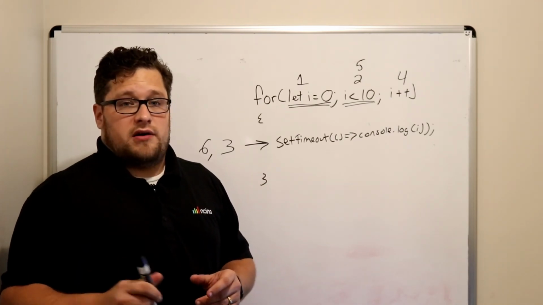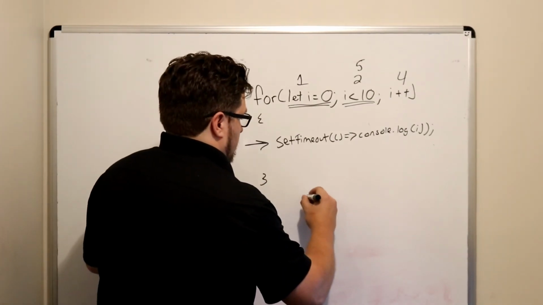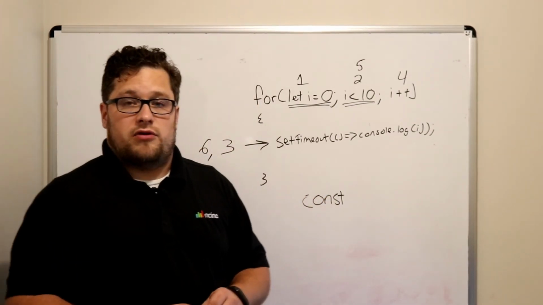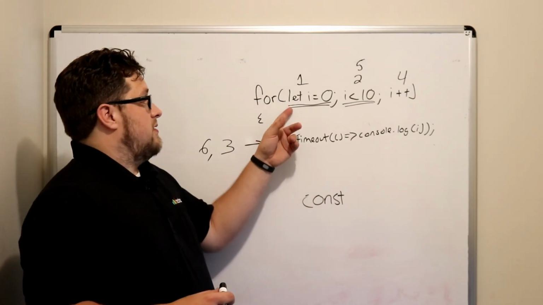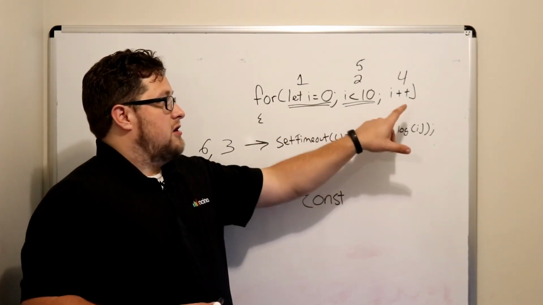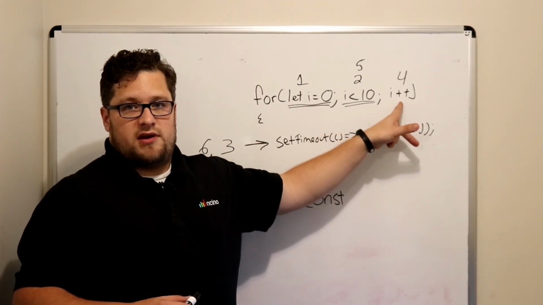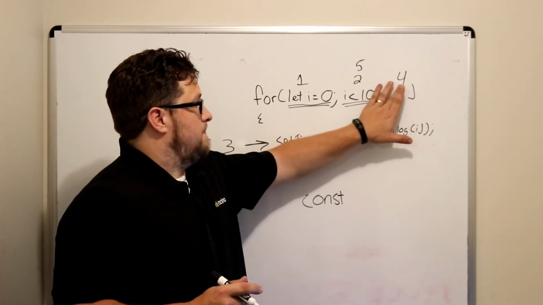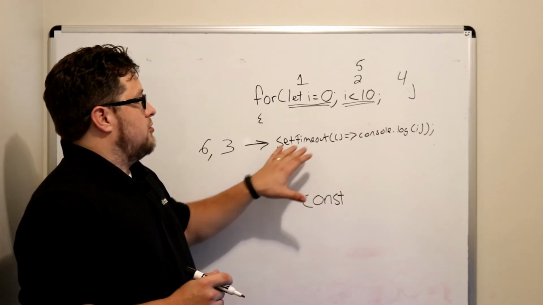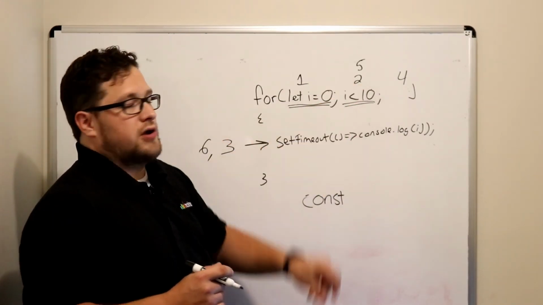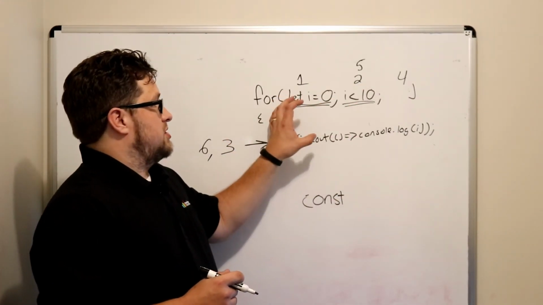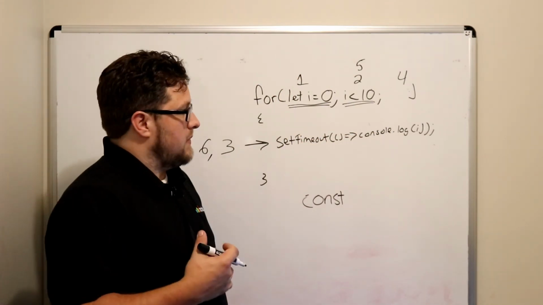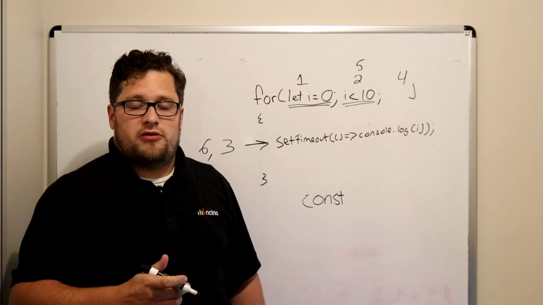Another thing to point out is the keyword constant, or const, also does the same thing with lexical scope. And you could in theory do const I is equal to 0, but it would fail when I++ is being executed. Another cool thing is you could leave this blank here, and maybe you're doing something else in here and there's some other conditional. Maybe you need to initialize 4 or 5 variables here. You can do all of that in a for loop. Anyway, I'm going to show you some examples on the screen.